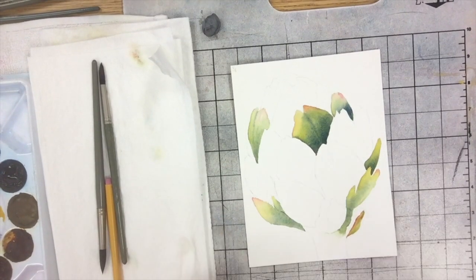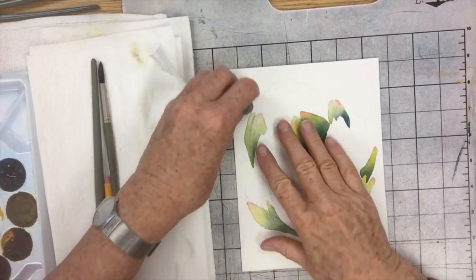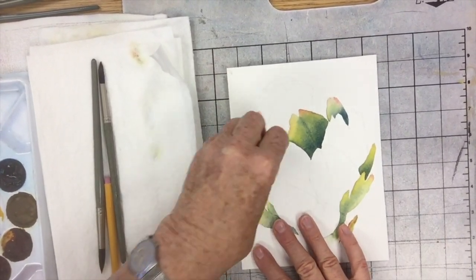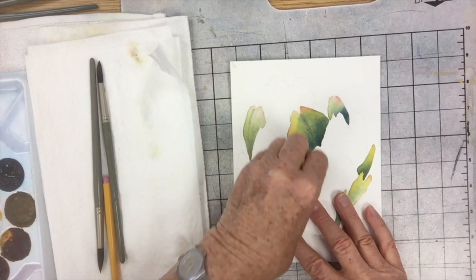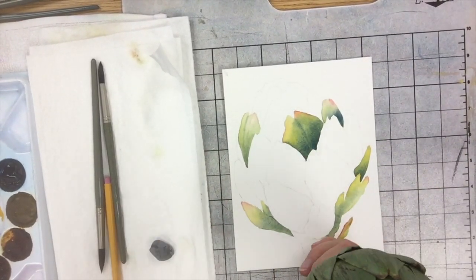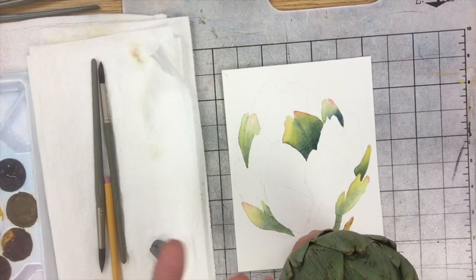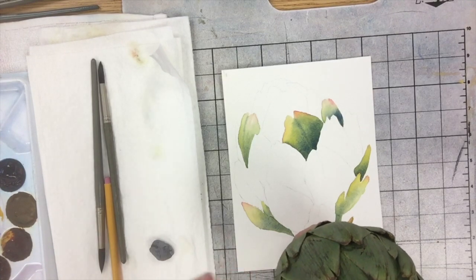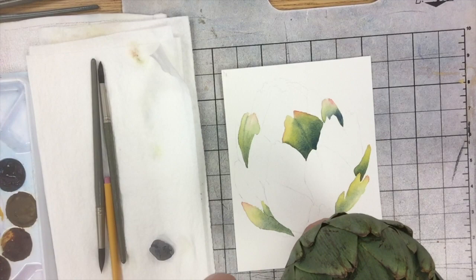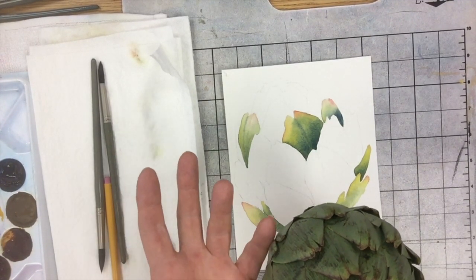Okay, so you can see I painted a couple more petals or leaves. When I eat them, I call them leaves, but they kind of feel like petals. They are, I guess they are kind of petals, right? Because an artichoke is nothing but a big thistle. And then, you know, if you don't eat it and you let it sit on the plant, eventually it'll get all these little purple spiky little petals, like a cactus, or you know, it's like a thistle flower.